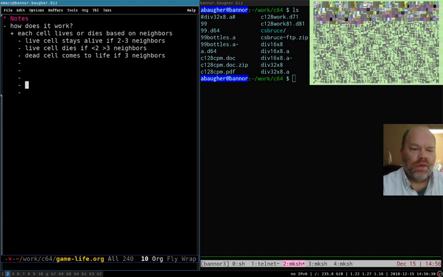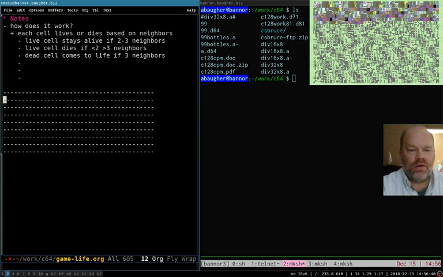Let's say you've got a grid. We'll just make a real quick grid here. And we don't want to use zeros. Let's say we use X's to represent living cells. So there's a couple X's there. Here's an X. Okay. So this cell right here that my cursor is on, in the next turn, every turn you scan through all the cells, and they either live or die based on their neighbors. So this cell that my cursor is on right now would come alive in the next turn because it has three neighbors. It's currently dead, let's say the X's are live cells and the dashes are dead cells. It would come alive in the next turn.